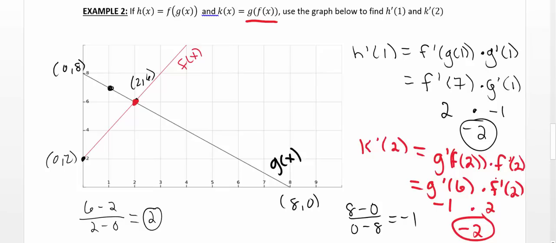So I want you to think about whether or not this would be a coincidence. Do you think if I tried h prime of 4 or k prime of 3 that I would also get -2? Am I always going to get -2? And if so, why? These are good things to try out if you're not sure what the answer is going to be. So next we're going to move into the formulas for the chain rule. There's lots of different formulas depending on the type of functions you're working with. So we'll look at each of them carefully and individually so we can get used to computing the chain rule for things like power functions, polynomials, exponentials, natural logs, and trigonometric functions.